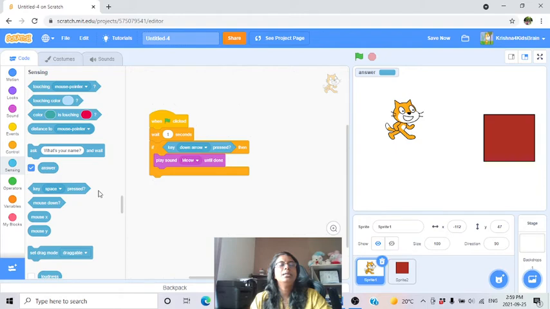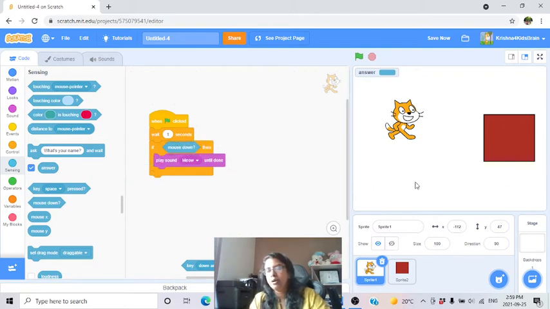What are the keys you are pressing on the keyboard? Next one, mouse down. Okay, this is another condition. Like pressing a keyboard key, if our mouse is down, meaning in this bottom area, not in the top, then it will say meow. Okay, let me start it. Oh, it's too fast to finish. Let me wait 2 seconds. Why is it not saying? Let's see.